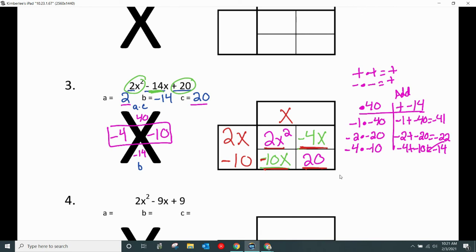Now let's multiply backwards. Have y'all figured out the first box yet up top? Yes, so 2 times 1. 2 times 1 is the 2. X times x gives me x squared. Okay, let's do the last box. We have one more piece. So 2 times what up here would give me -4. I don't need an x. Here's the x that's sitting beside the 4. So I just need a number in that top box. 2 times 2 would give me 4. But 2 times +2 would give me +4. So this one must be negative to give me -4 in that box.